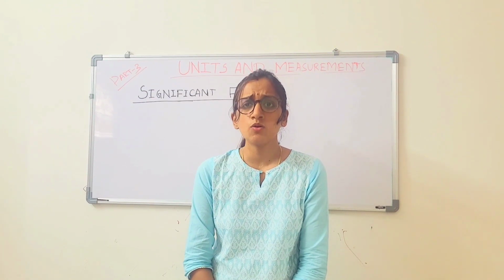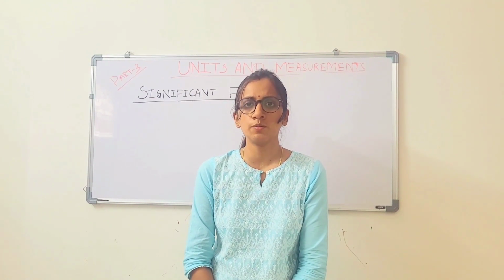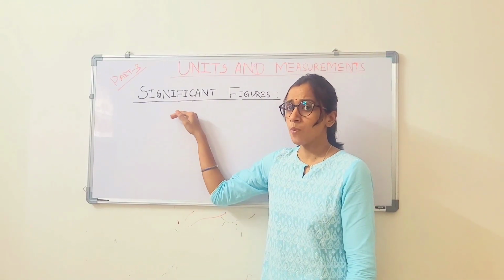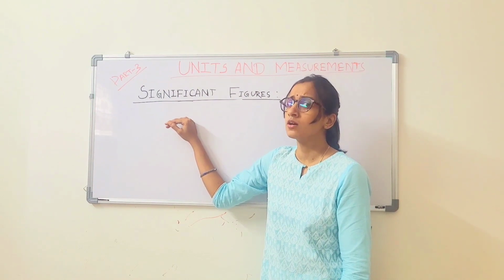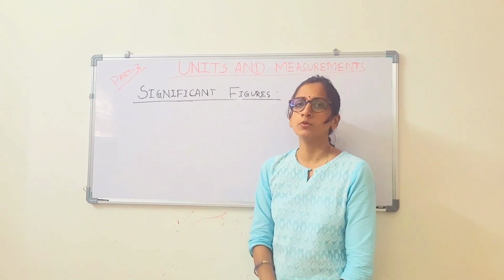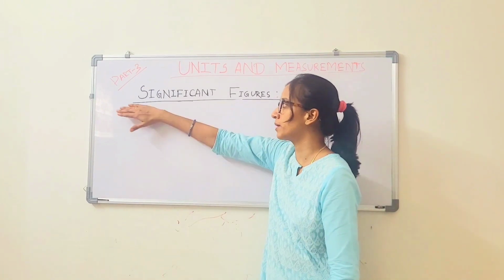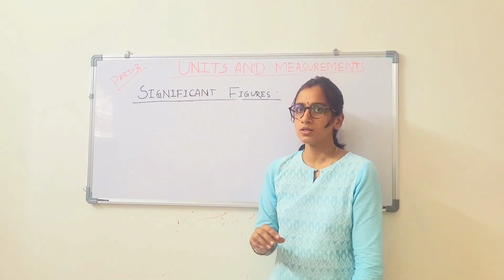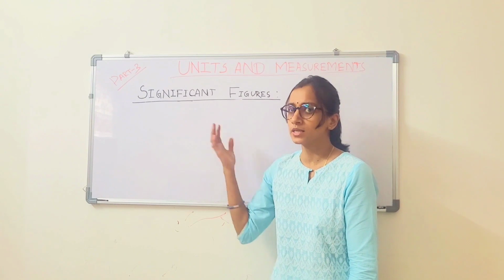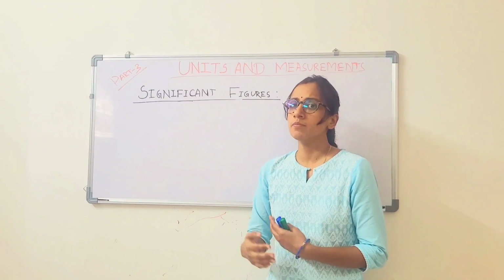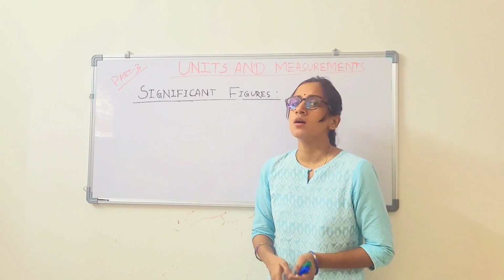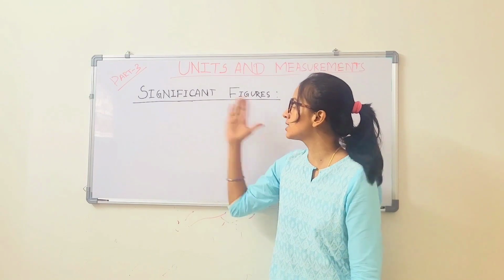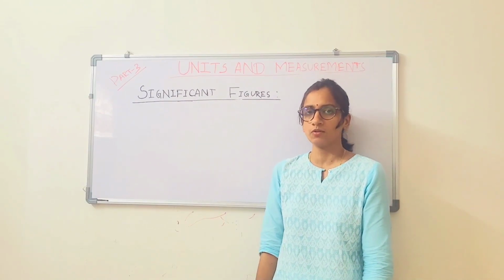So in this video, we will be discussing another very important topic from your first chapter, that is significant figures. This topic is very important because questions come from this topic. You have to be very mindful to learn this topic. Sometimes students get confused about significant figures because there are several rules to determine them. I will tell them very easily so that you can remember them, but before that you have to convince yourself why you should study significant figures. What is the need of studying significant figures?